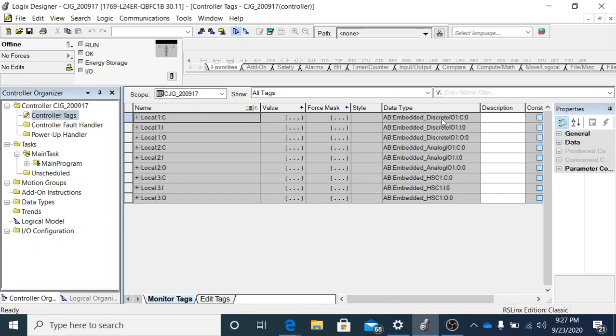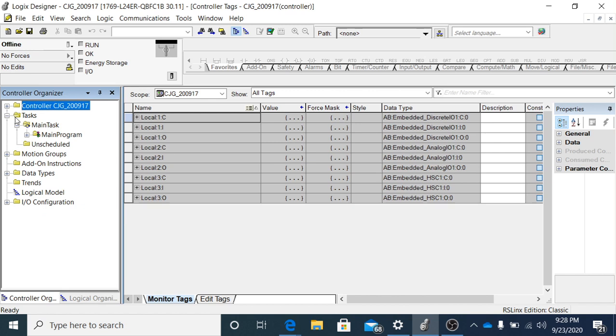It's going to be hard inputs, zeros and ones. Analog means it can be a different value other than 0 or 1. It can be 0, 1, 2, 3, and depending on the data table size is the only thing that limits it. You also have a high-speed counter slot in this controller. Just to let you know, in further videos I will show you how to make more tags, and there are two different ways that you can make them, and I'll show you both ways.